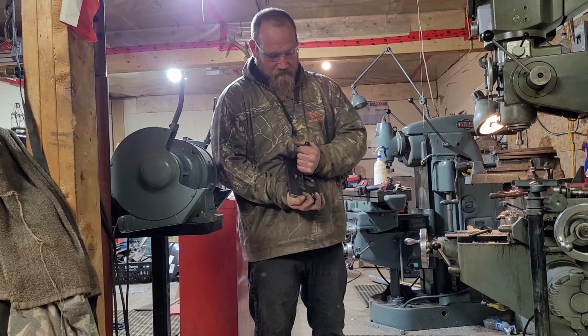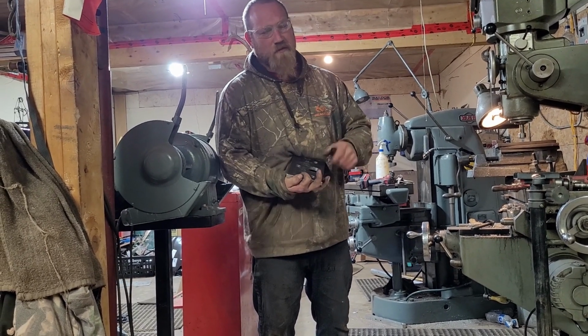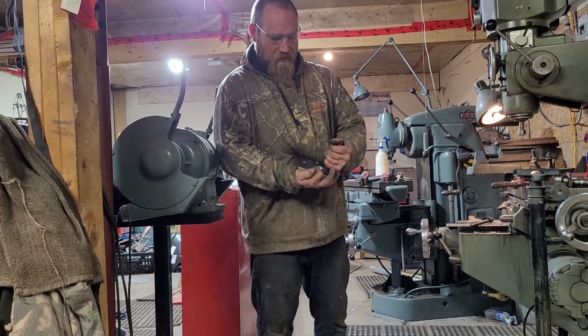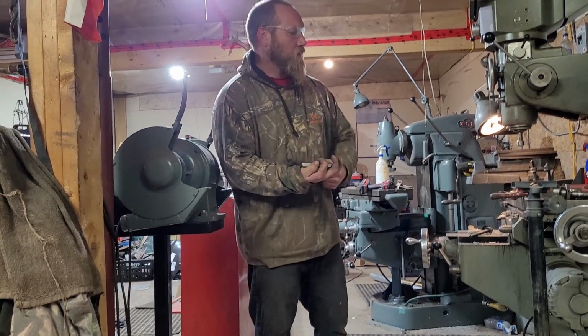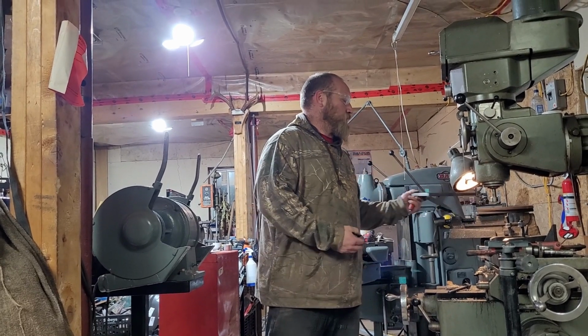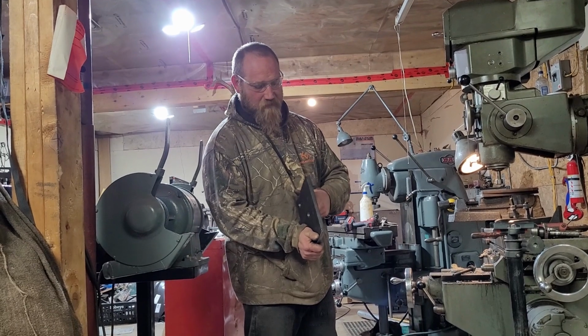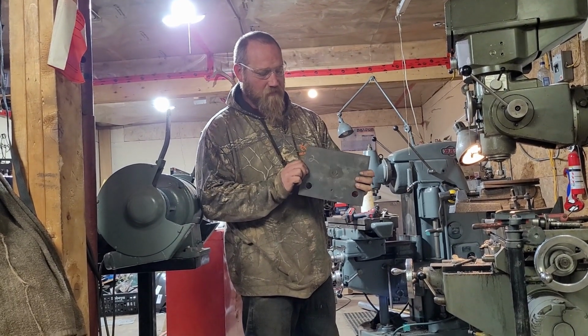And then I'll probably bevel one side of the plate in order to mount it to the 2x3 cross frame underneath. And then from there, these plates will be welded. So I'll probably bevel one side of these in order to weld these to the side of the cross frame.